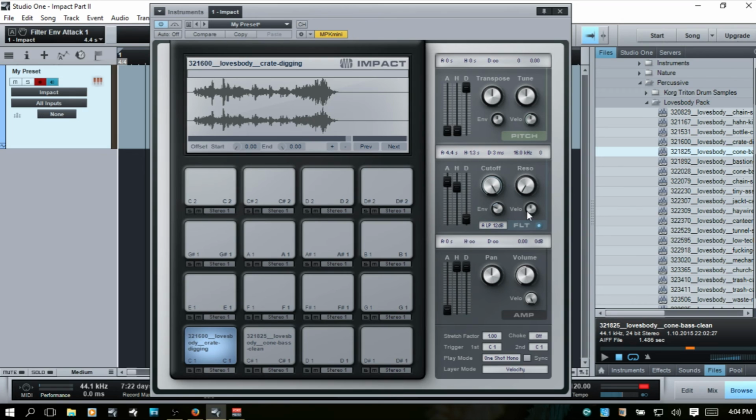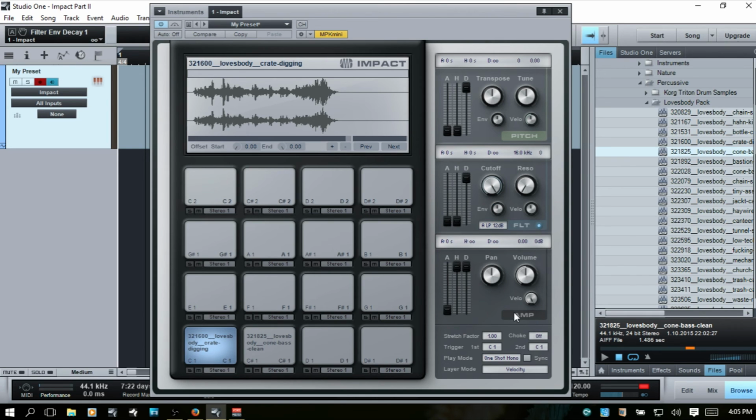Now, the velocity, in this instance, does work, unlike up here, where I haven't been able to get it to work. However hard we strike our pad on our controller or play our key, this is going to adjust how the frequency fluctuates throughout the sample.